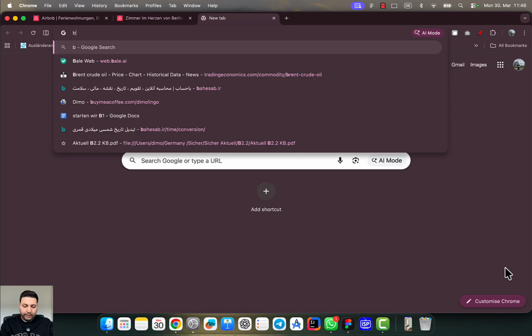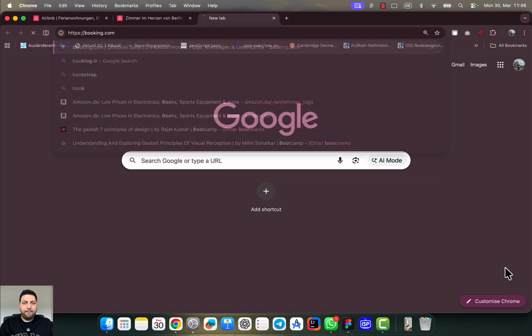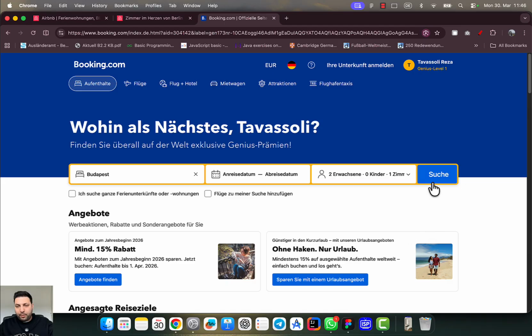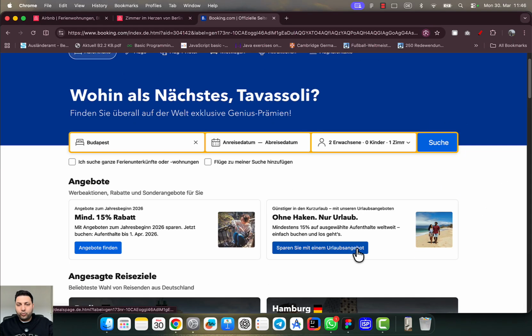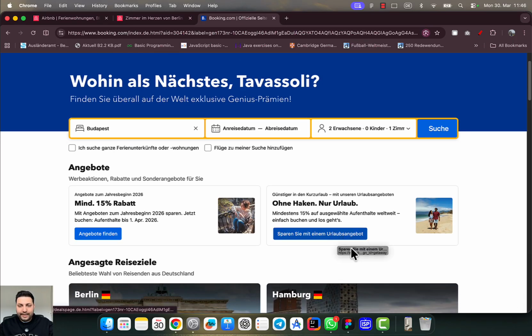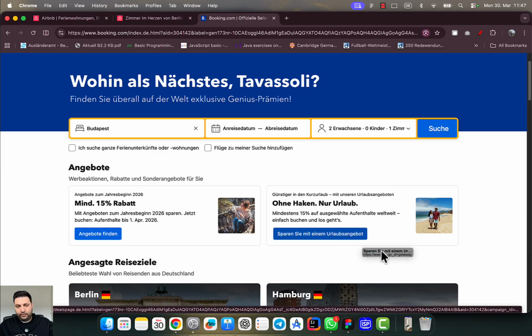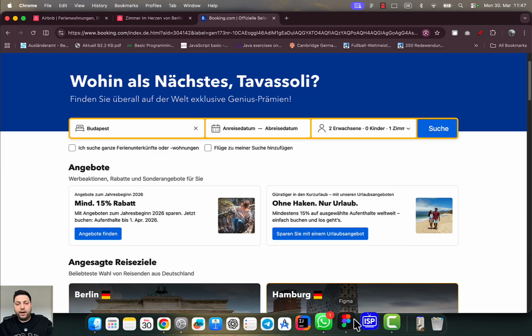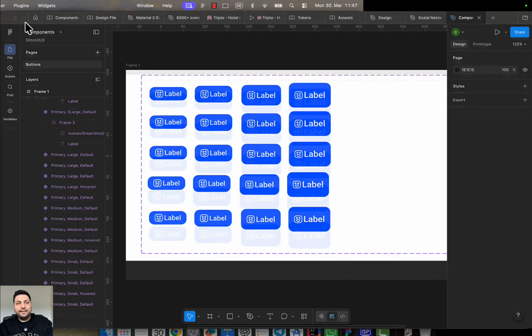Or let's go to booking.com. Then let's see the buttons here. If you hover on the button, it becomes a little bit darker. Look at here. A little bit darker, and when you click that, the size becomes a little bit smaller. So this button, when you click on that, the size changes a little. So we will do that. When we hover that, the color of the button would be a little bit darker.